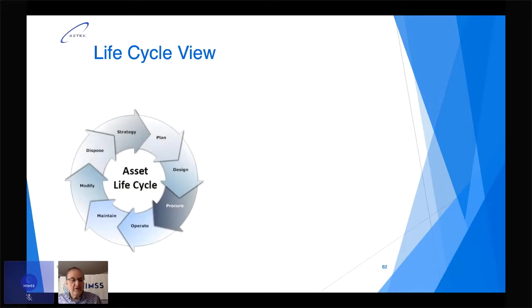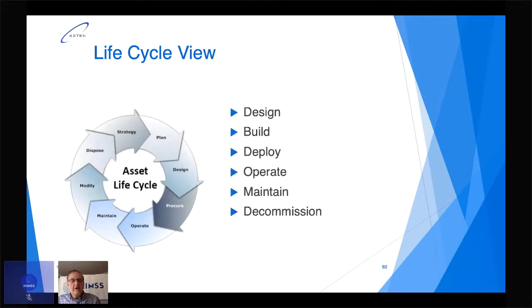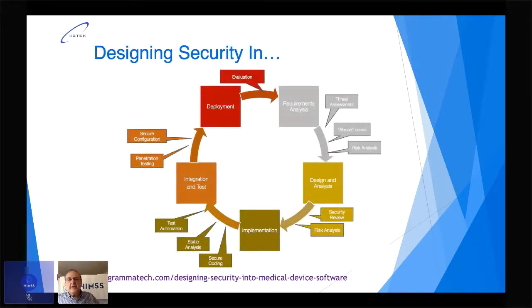Often we talk about the life cycle view of an asset, where you think about security not only in designing the device, but how it's built, how it's deployed, and I'll go through a couple of these steps. When you're doing design, I don't know if you can read the small print, but during requirements, when you're trying to think about what it is you're going to build, you have to also think about some of the things that can go wrong. And then when you're actually doing the design, making sure that security professionals have a look at it. And then when you're writing the software for it, making sure that it's done properly and that you don't introduce vulnerabilities. And when you start getting ready to deploy, there's a bunch to think about.